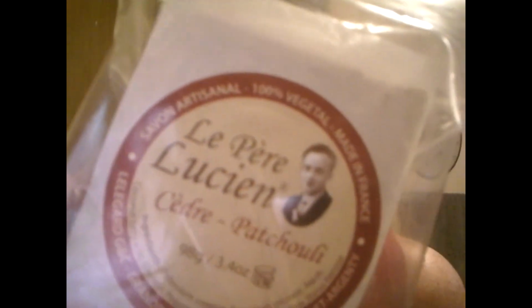And I saw a video on this particular one, La Pere Lucienne Cedre and Patchouli. And this is just a refill puck. And I'm going to show you what I'm going to do with the refill puck. I'm not going to go into details about this soap right now. I will when I use it. But it looks and sounds like a marvelous product. So I had ordered that and I'll be using it. And remind me to tell you the hack that I have involved with that. Okay, all right. I got two more packages to open. Which one do I want to do first?